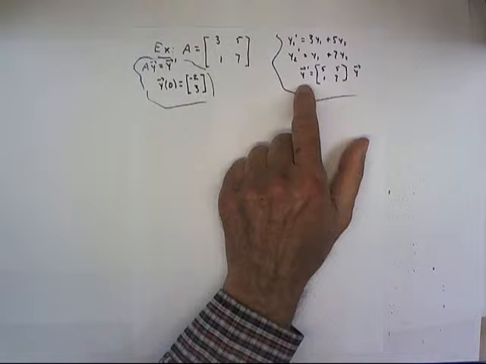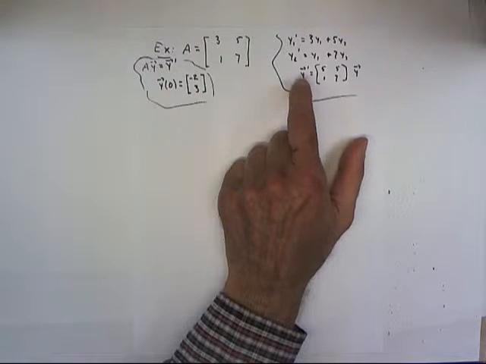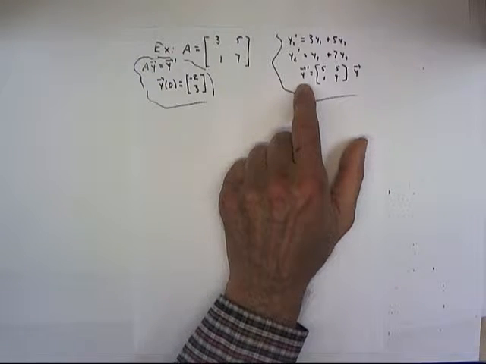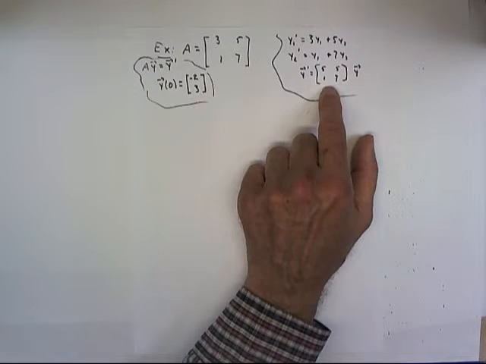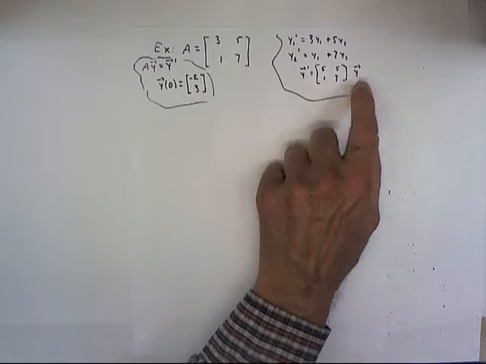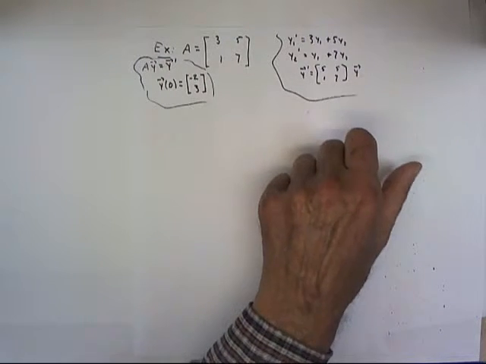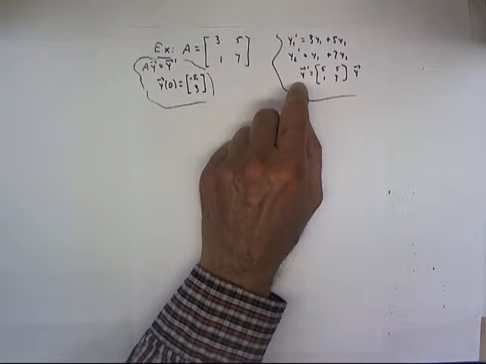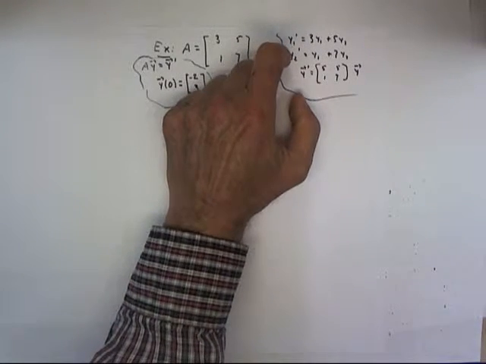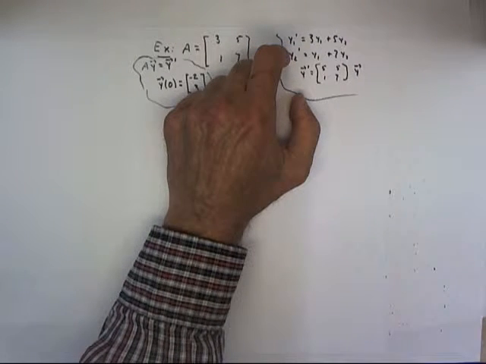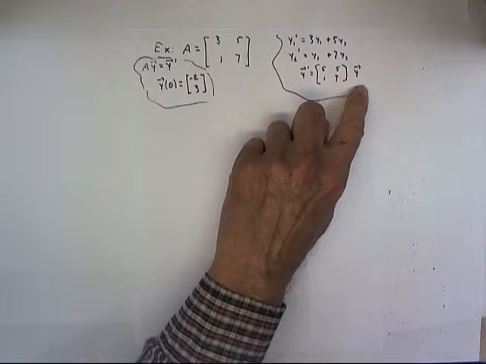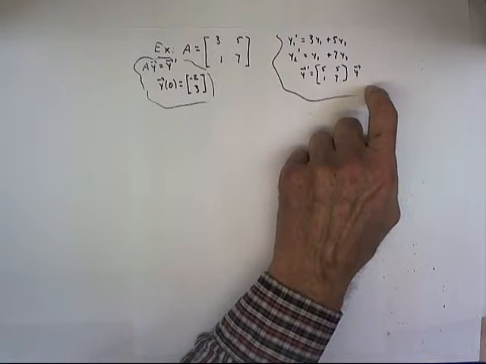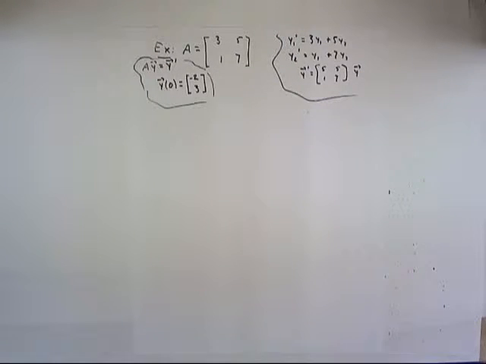Our equation then says that the vector y prime is equal to this matrix multiplied by the vector y, where the vector y is the column y1, y2, and we've seen that, and y prime is just the column vector y1 prime, y2 prime. These y's that don't have arrows over them are completely different than these y's that do. A y with an arrow over it indicates that we have a column vector of scalar functions y.